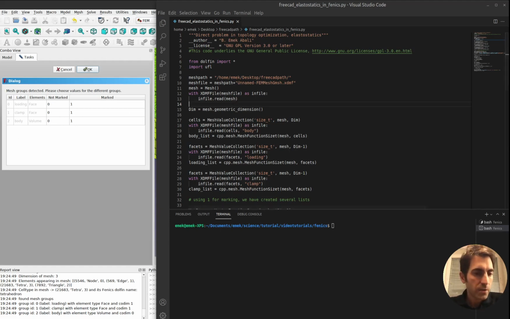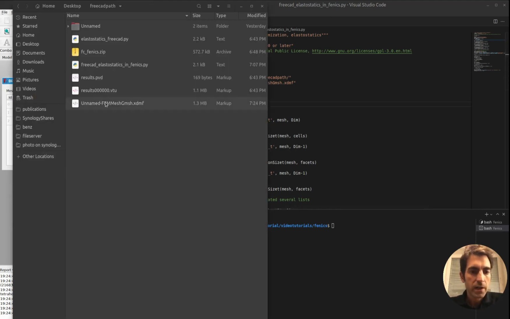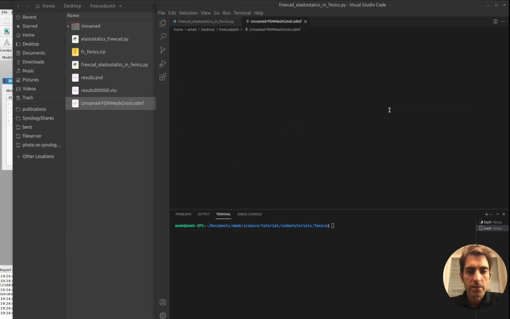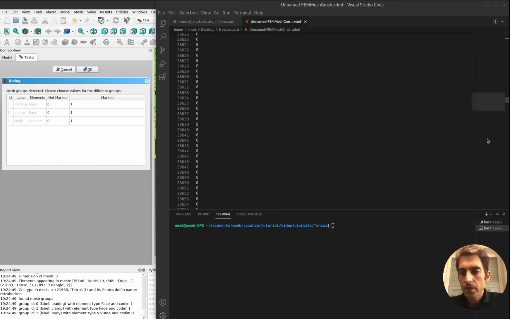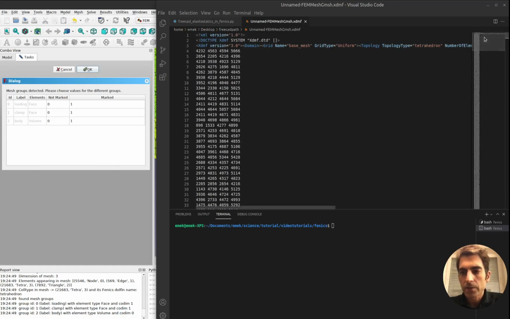Maybe let me open that once so that you see how it looks like. This is a simple ASCII file, so there's no binary or something like that. So if I go on top, then you will see what it is. I don't have to look at it in detail, I'm just opening it in order to give you an impression of what it is. It is a simple file which is actually saying the base mesh.